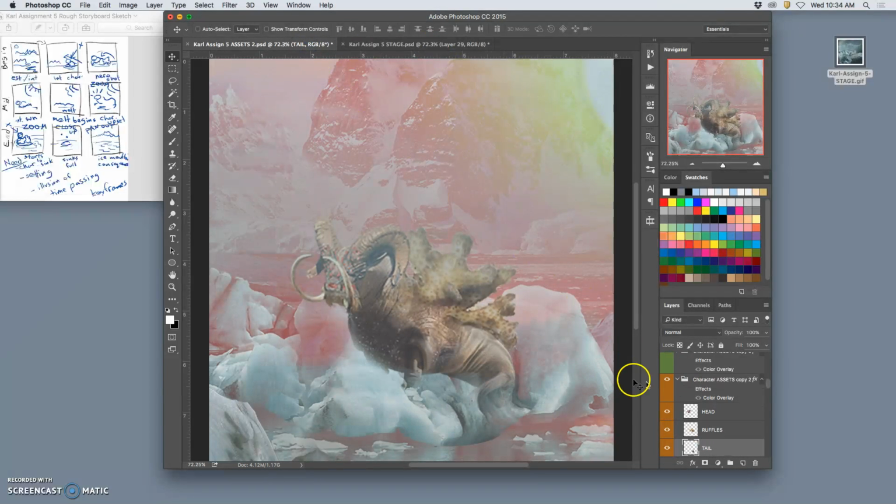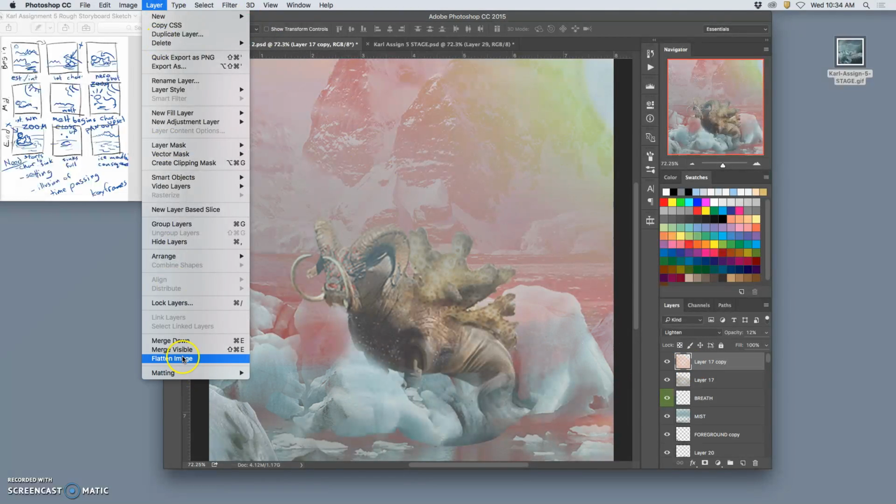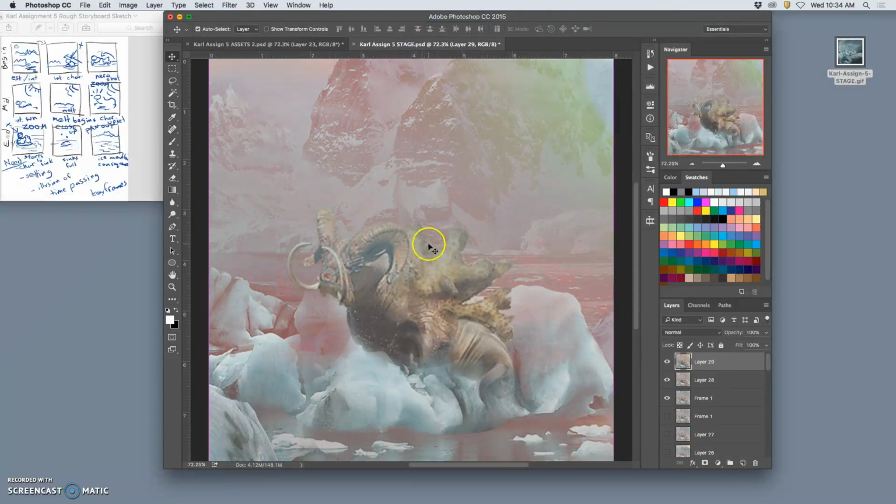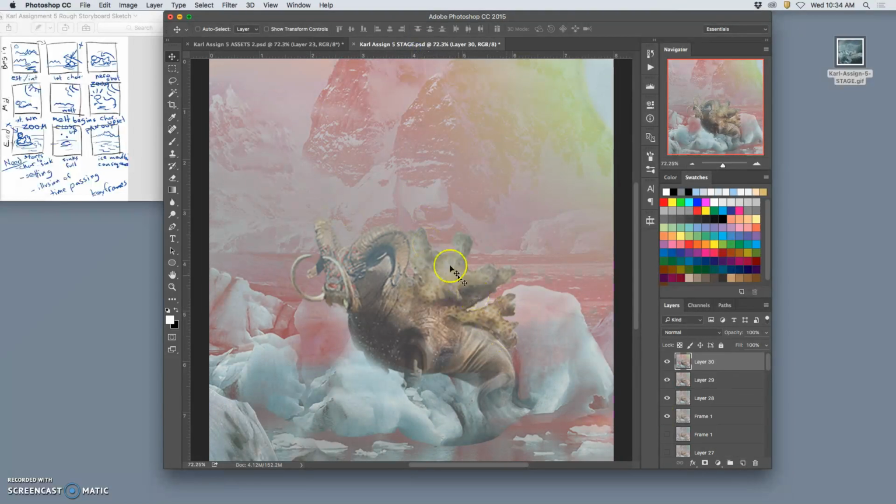There we go. Hold down Option, Layer, Merge Visible, select all, copy all, paste all. Deselect, delete. Let's take this down almost all the way now, but the sun's getting brighter.